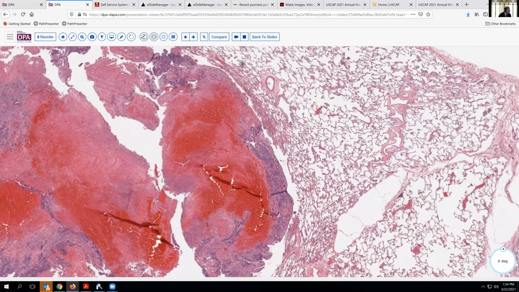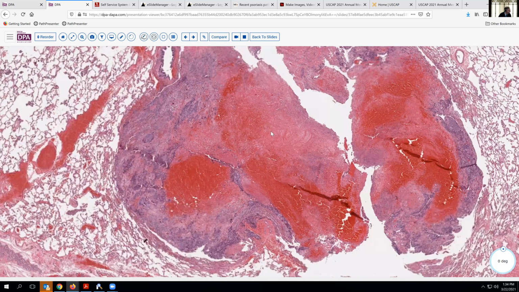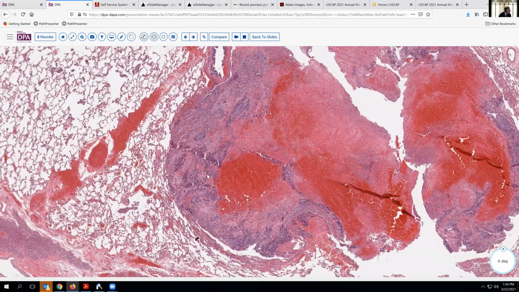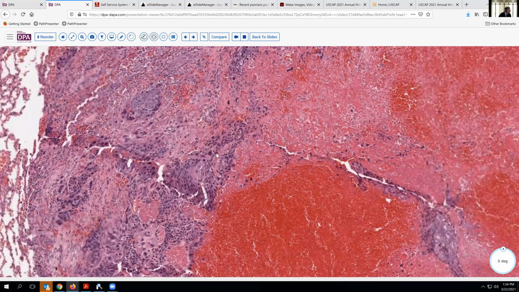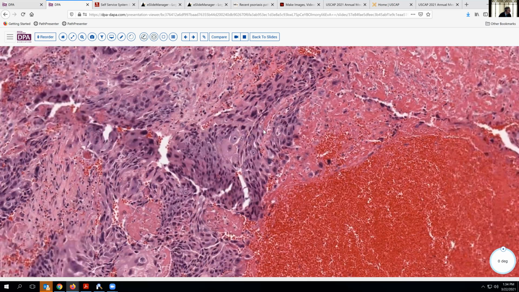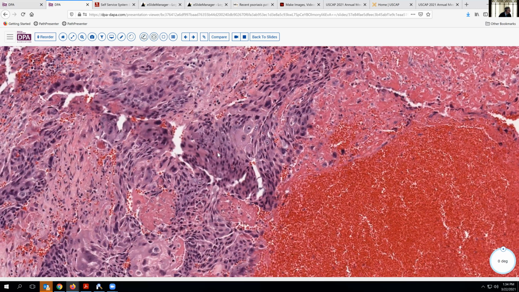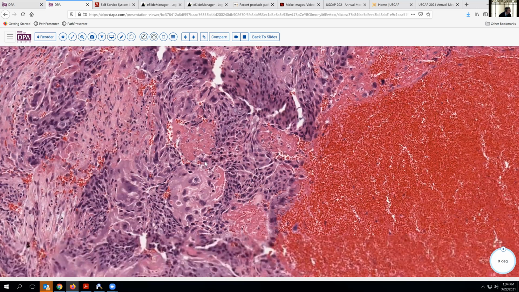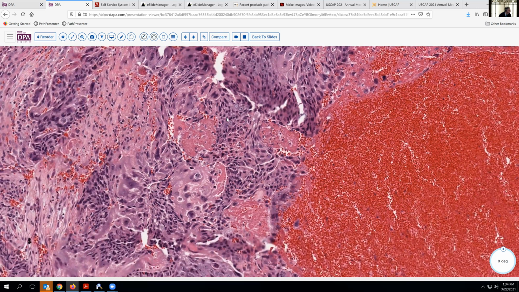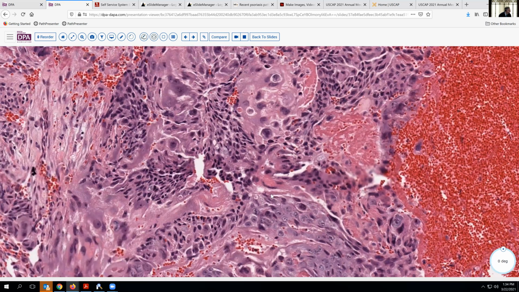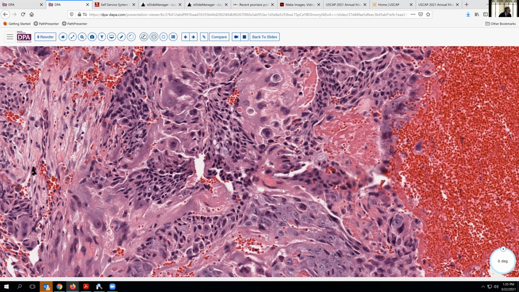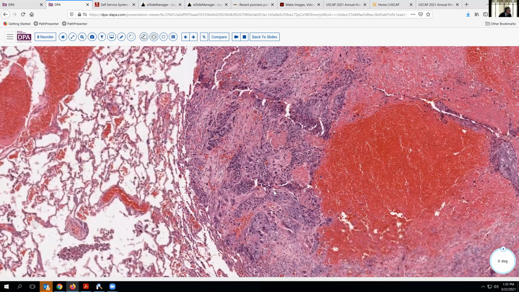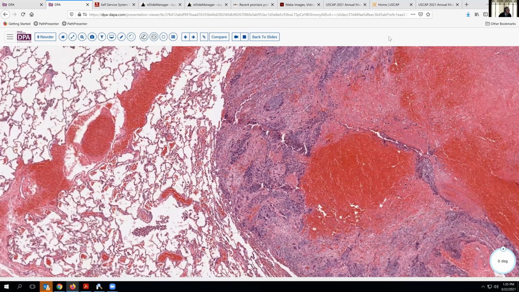You can see here the hemorrhage associated with this, and a degree of cellular tumor, which as we come into higher magnification, we can see has multiple different cell types. We see some of these large trophoblastic cells, intermediate trophoblast, some syncytial trophoblast, and the cytotrophoblastic elements as well. So you get this nice appearance of multiphasic morphology, along with the hemorrhage. When you see that, you think choriocarcinoma.